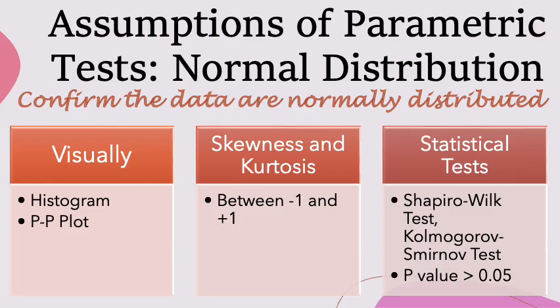If you have a small amount of data, you may struggle with either of these two methods. In this case, you should run a Shapiro-Wilk test and a Kolmogorov-Smirnov test. Both of these tests can be run using statistical software. Discussing the intricacies of the differences between these two tests is beyond the scope of this course.